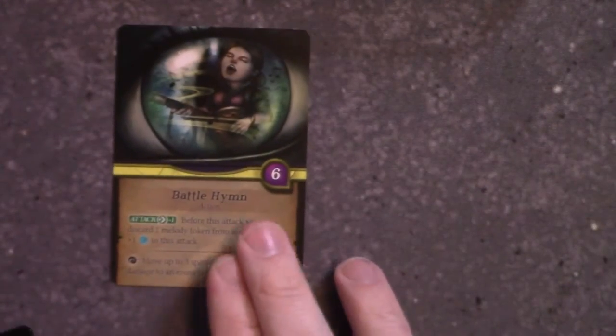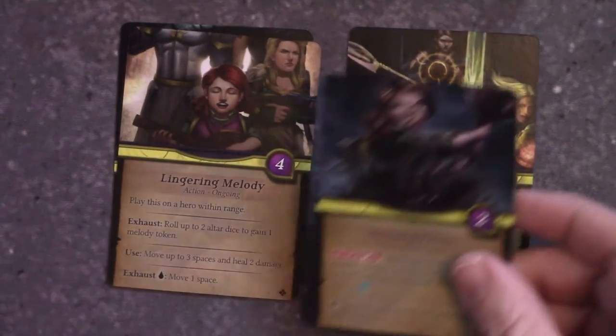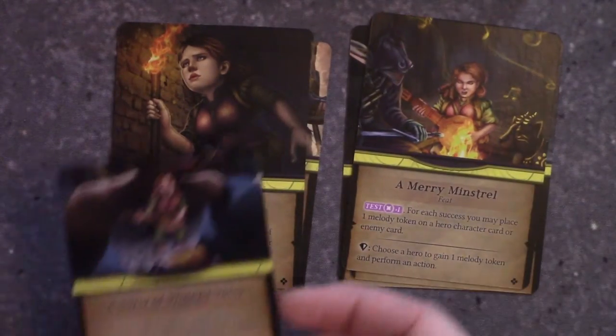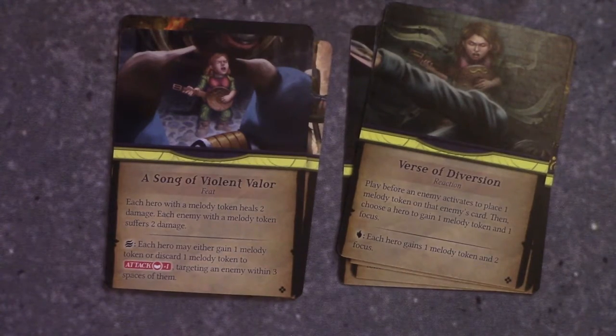Got some pretty decent upgrade cards. Battle Hymn, Inspiring Chorus, Lingering Melody upgrade, Rousing Finale, Braving the Dark, A Merry Minstrel, A Song of Violent Valor, and Verse of Diversion upgrade versions. So very cool character.